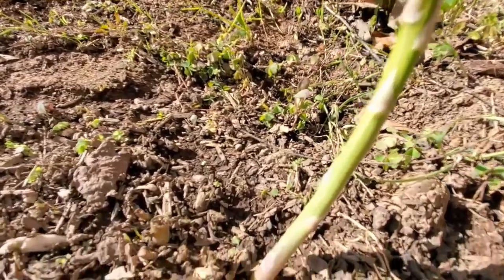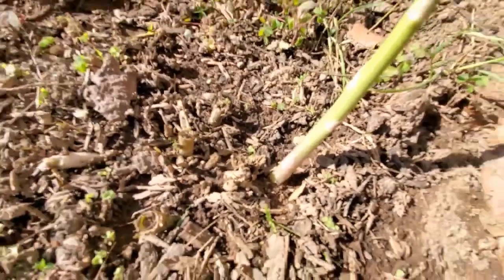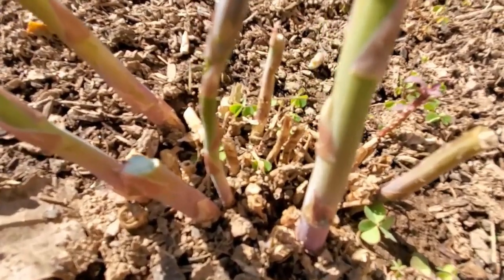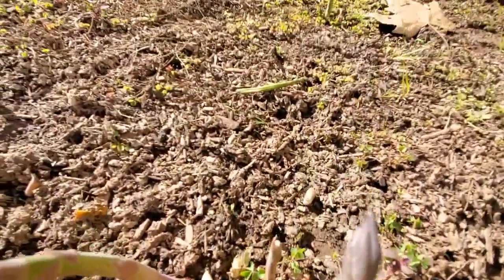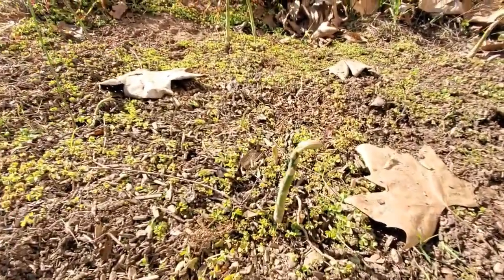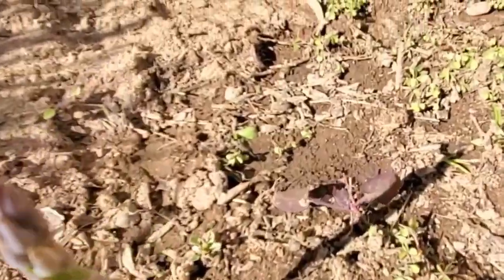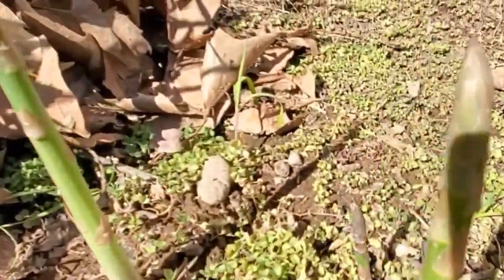And they're really good. You can eat them raw. You can see the root cuttings from previous ones I've cut. You can see it much better over here. Real down low, you just cut them down there at the very bottom, and I guess they just keep growing. You'd think that they'd get bunched up, but they do a great job. Asparagus in February all day long. They're just really pretty and very delicious.